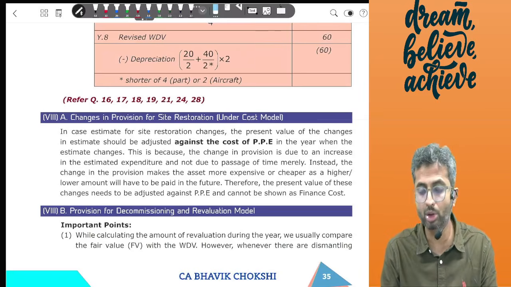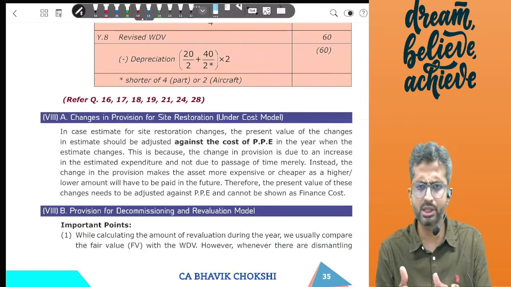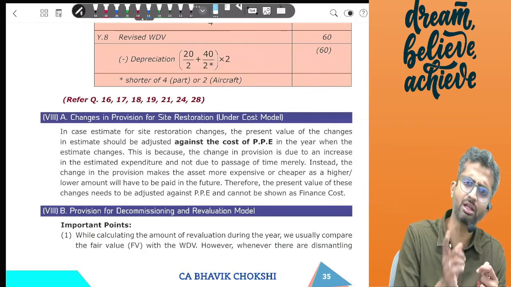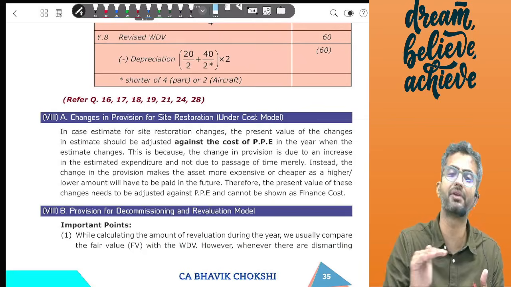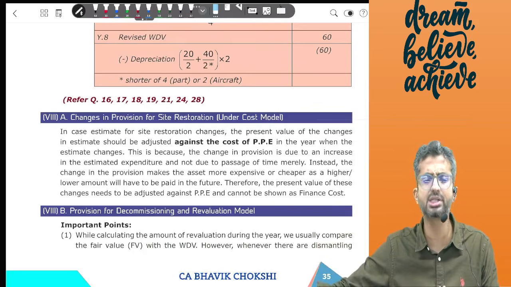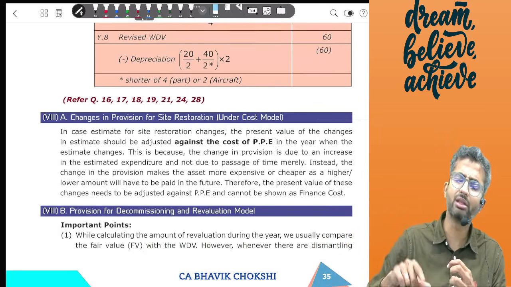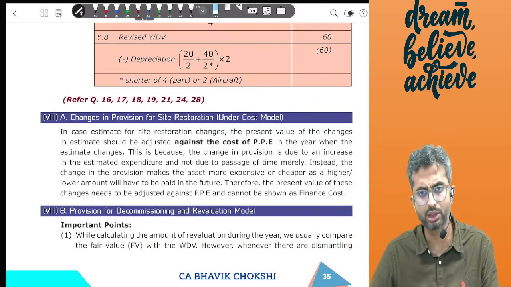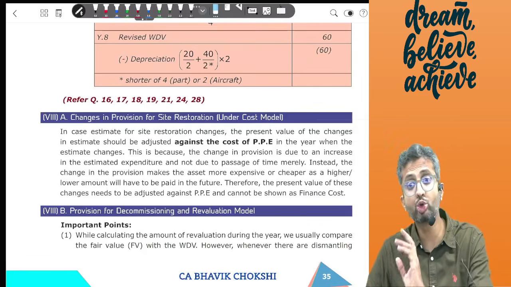Now this will keep on going. First 4 years, then you incur a new inspection, add the cost of the new inspection, subtract the WDV, if any, of the old inspection, again depreciate the remainder of the aircraft for 6 years, and depreciate the inspection component over 4 years. And in the last 2 years you do a further inspection.